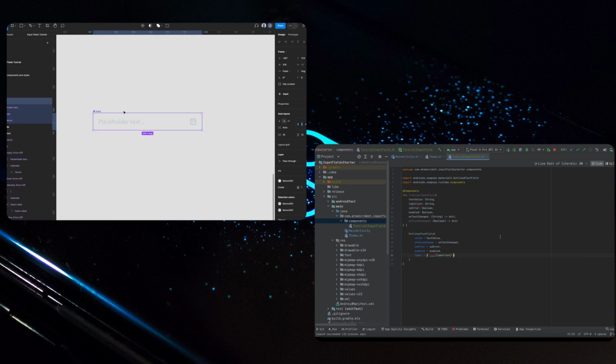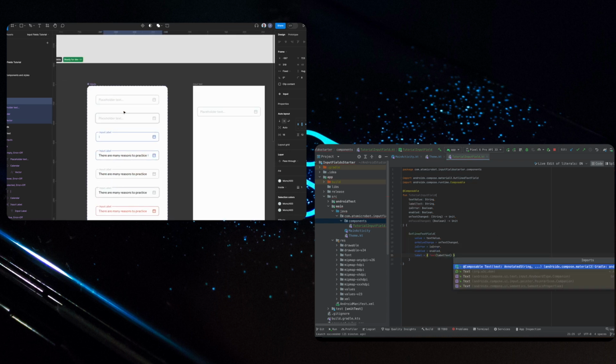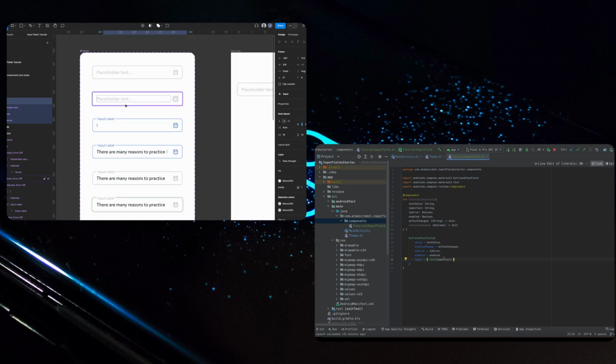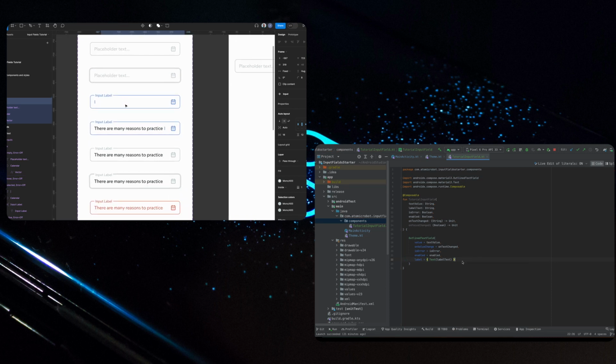So now we're going to make the next one. And we're going to skip the hover state since we're making this for an Android device. And we're just going to do this focus field. So when the user taps the input field, it becomes active, and you'll see this label there.